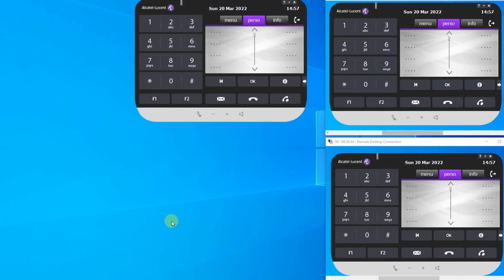Okay, guys, the last thing I'm gonna show you is call forwarding directly to your voicemail. So if your extension is configured with a voicemail, the immediate forward to VM is automatically available, unlike the other extension here.